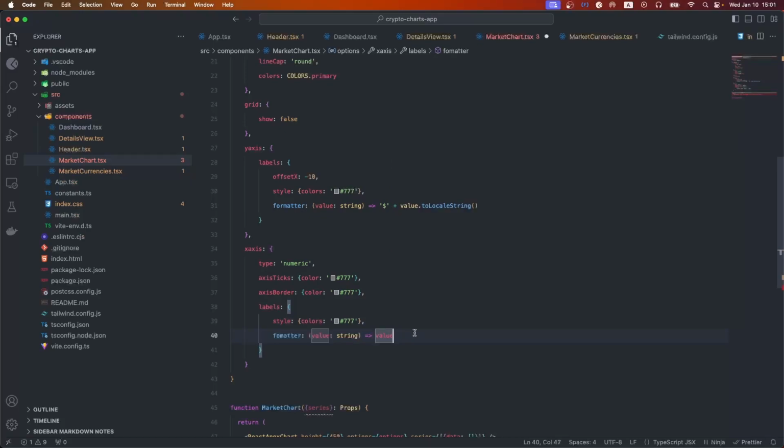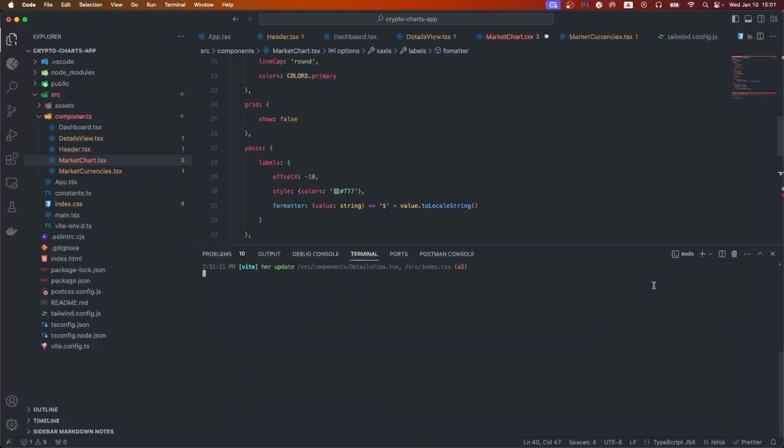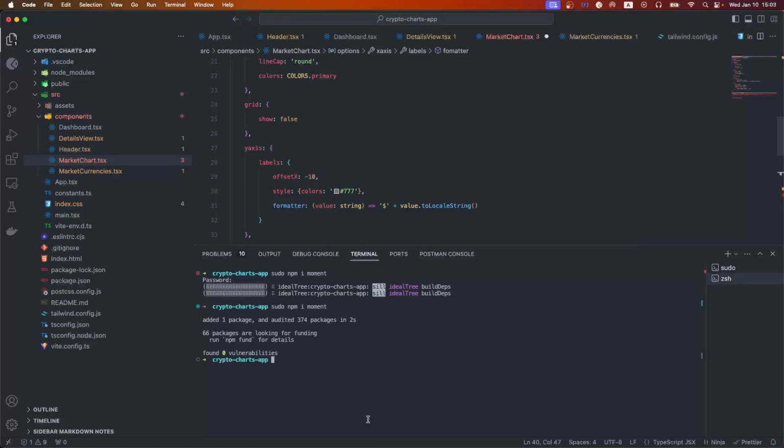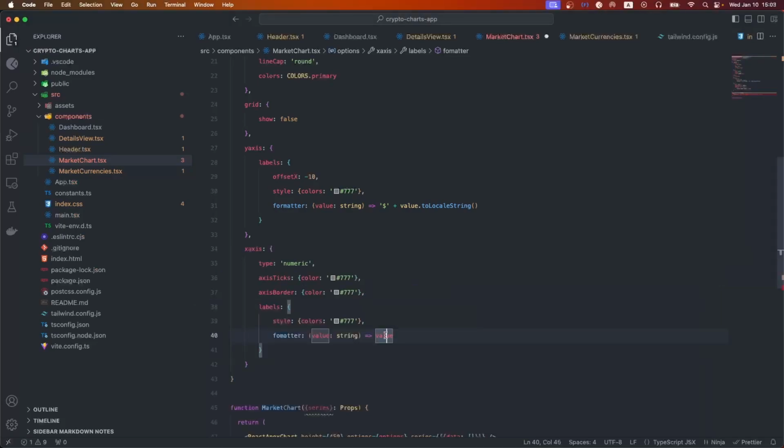All right, here, since we are showing the date for the x-axis, we need to install the moment library to format this data properly. So let's install moment. All right, now we can format our time value.